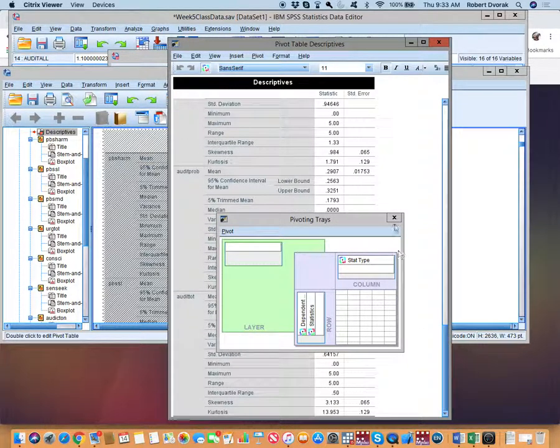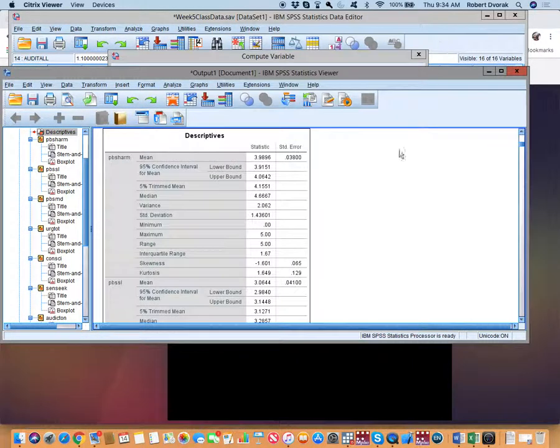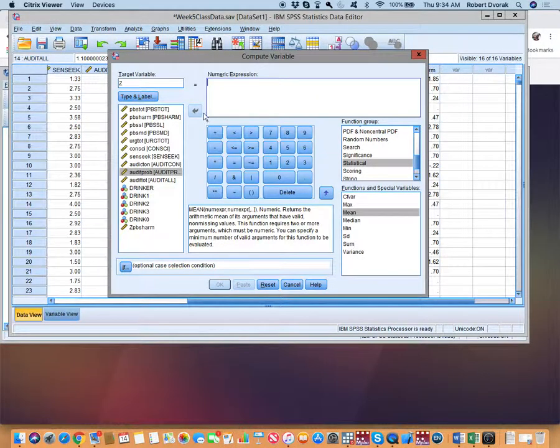Is that right? Not that much more, but a little bit. Okay, let's get rid of our pivot table and transform compute. We're gonna go Z audit prob equals audit prob minus, that was our mean, right?